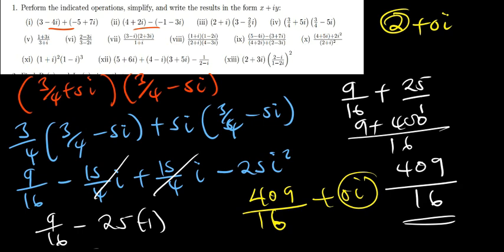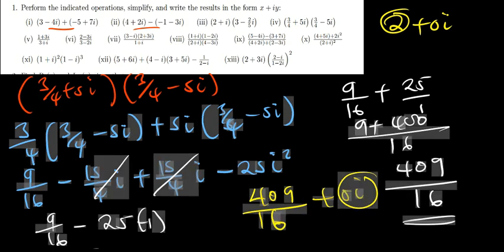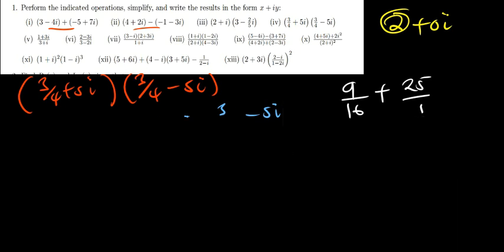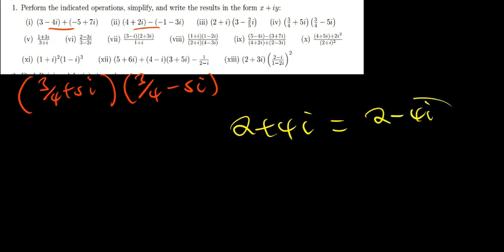Now you can also use another method to solve this question, because one thing we have to understand here is that we have the conjugate of each other. In a case where you don't understand the conjugate, I'll explain. If I have 2 plus 4i, the conjugate of this is 2 minus 4i. The one having i, if you have got negative, you're going to put positive. If you've got positive, you put minus.